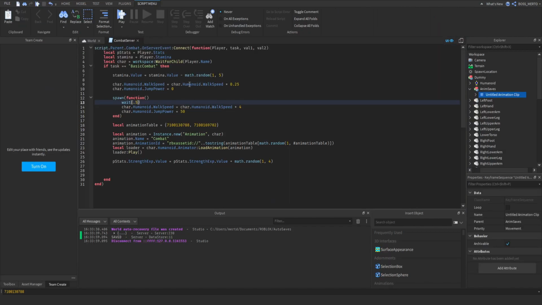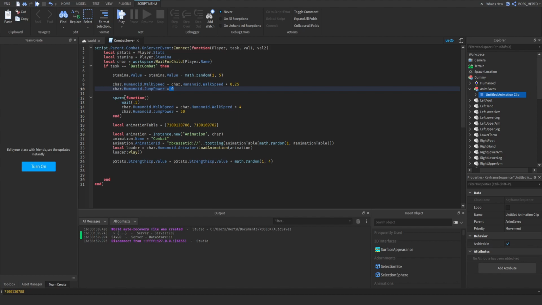Okay, so this is okay. What basically happens right here is that we are referring to the walk speed, which is a property of the humanoid. And then we are saying that the walk speed is our current walk speed multiplied by 0.25, meaning we are only using 25% of our current walk speed. Therefore, we are very, very slow. And down here, we are referring to the jump power, because it is also just a property of the humanoid, similar to our walk speed. And we are saying that the jump power is set to 0, meaning we aren't able to jump while using these attacks.